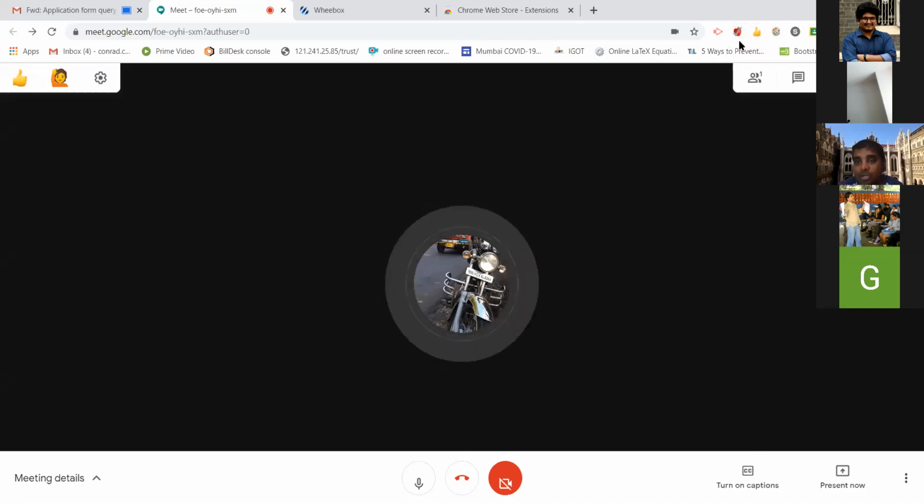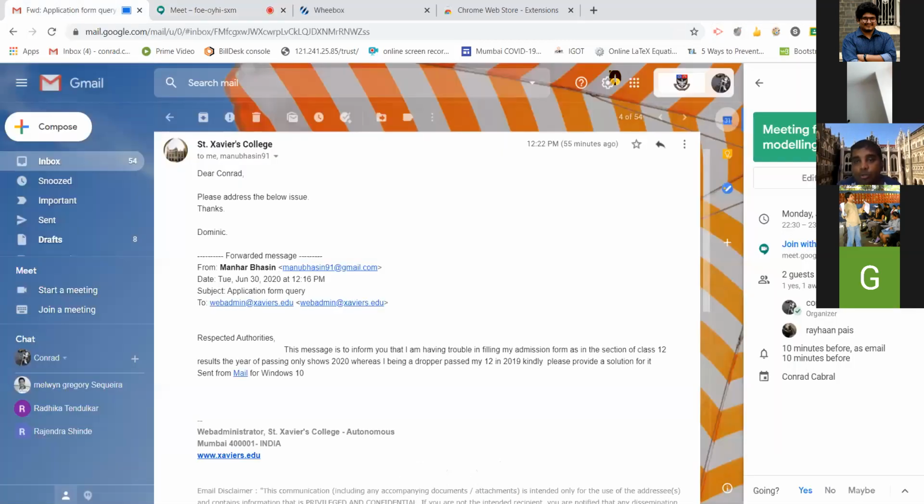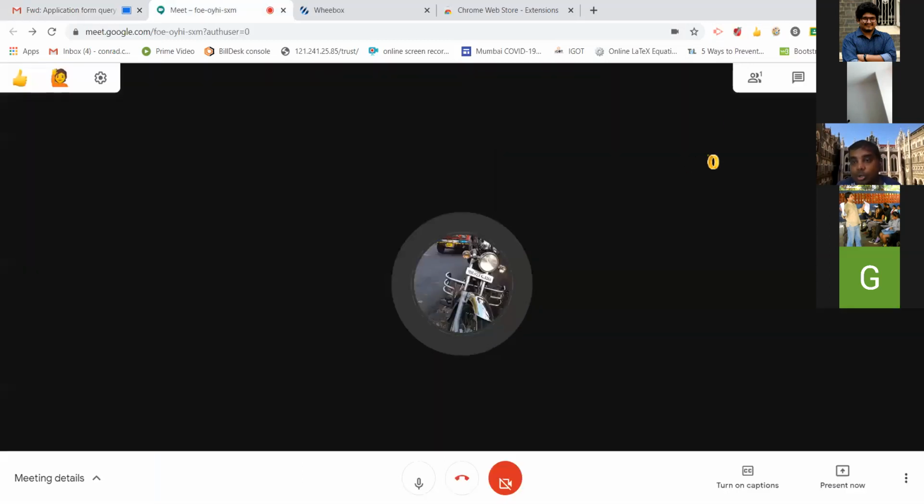Now, the last thing on Google Meet is this. Do you see this Apple icon? It was grayed out when I showed it to you on my Chrome. So I'll show it to you again. When I go to my email, the Apple icon gets grayed out. But when I come to Google Meet, the Apple icon gets switched on, basically. Okay. This Apple icon is an icon for Meet attendance.